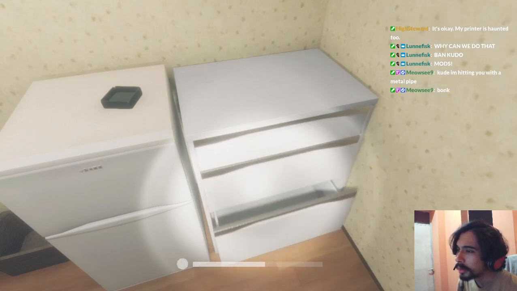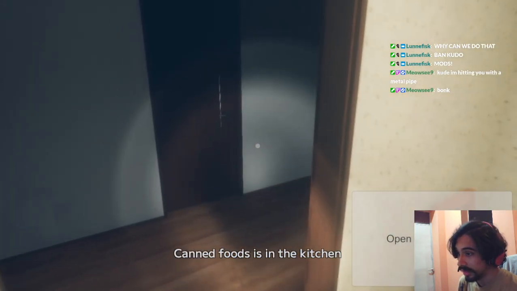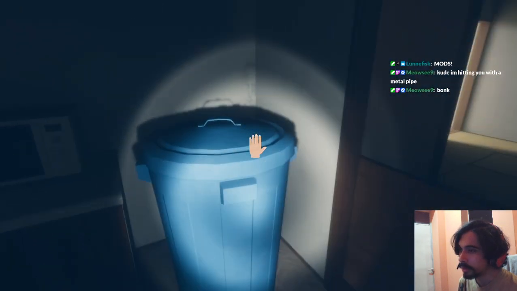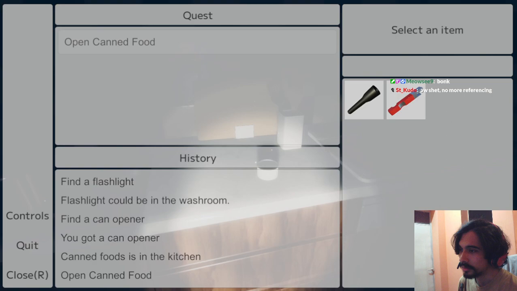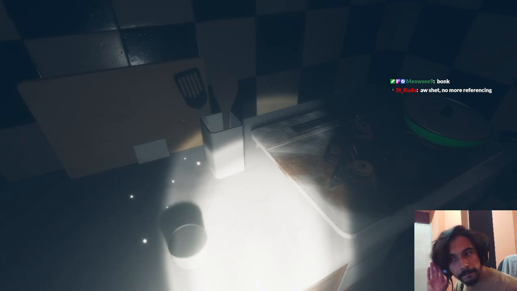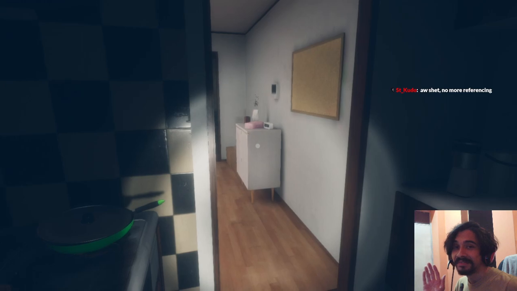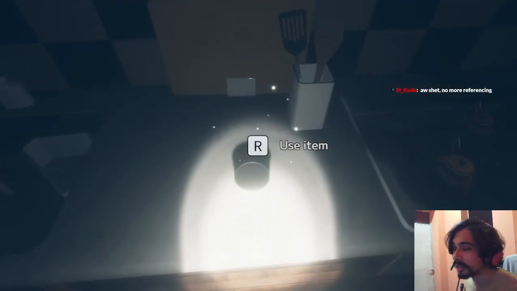Or. You got a can of. Did I? Canned foods in the kitchen. By the way, what's a shit kitchen? Well, that looked like toilet paper. Apparently we're in an anime, this is making sparkly, angelical noises.